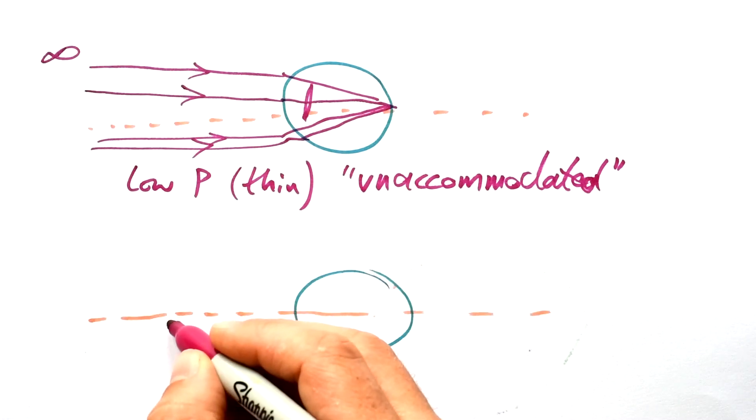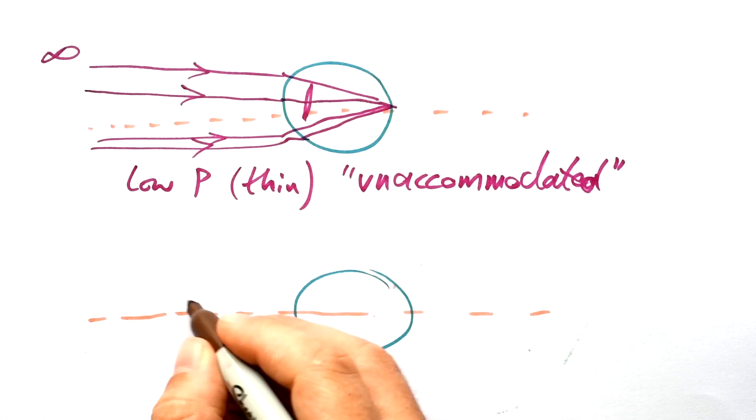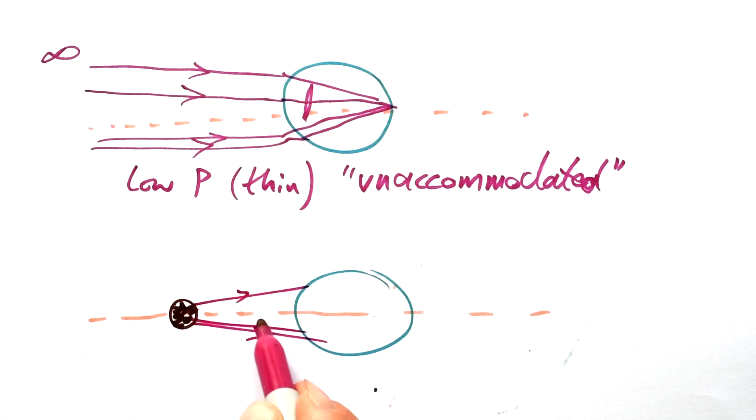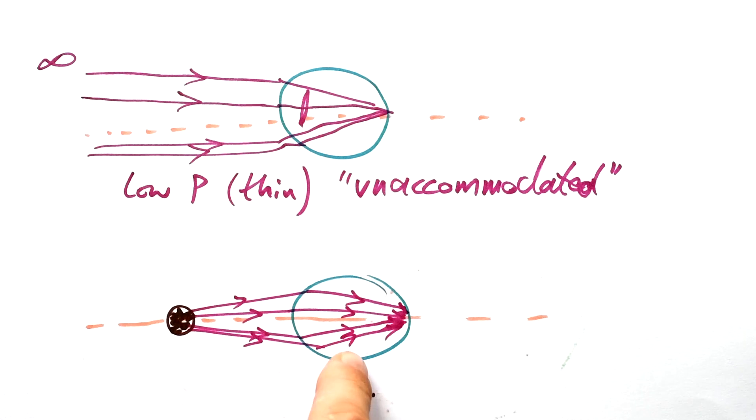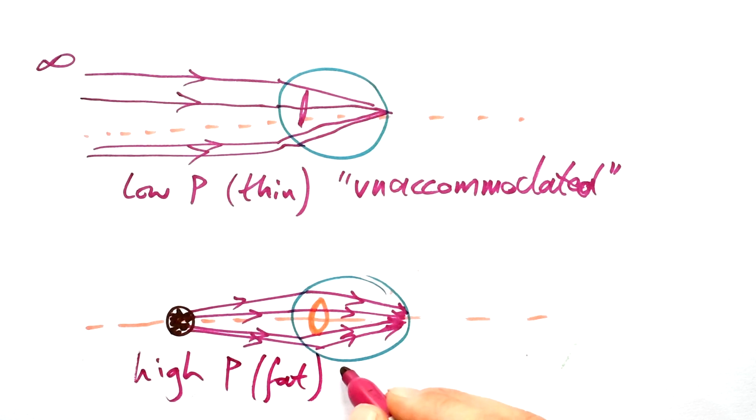However, when you want to focus on something that's not infinitely far away, let's say that it's a football, the light is spreading out from the ball, isn't it? And so it's spreading out as it goes into your eye. But we still need it to all meet at the same point on the retina. The lens can't stay the same shape. If it did stay the same shape, then the lens wouldn't be powerful enough. So that means that these light rays would be focusing behind the retina. That means you're going to get a fuzzy image. That's not what you want. So what happens? Like we said, the lens changes shape to be fatter, to be more powerful, and it decreases the focal length. That's a high power, the fat. And we say that's accommodated. We're accommodating for the fact that light is not coming from infinitely far away. It's not coming into your eyeball parallel.